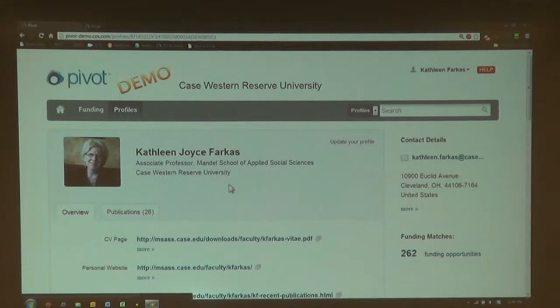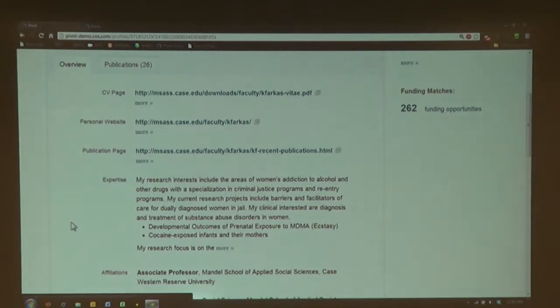And you're going to find some have pictures, some don't. We used to have an older legacy product called COS Expertise, which was a database that individuals could go in and add their info. Anybody who had people could go in and add pictures, and so some of those will show up here. We are going to be adding that capability back into Pivot, but right now you can't put a picture in there. But there she is, and she's an associate professor at the School of Applied Social Sciences at Case Western. And if we scroll down, you'll see there's her CV, her personal website, publication page.